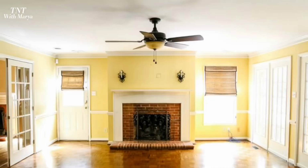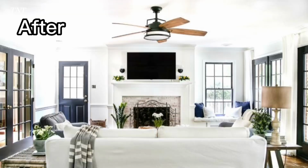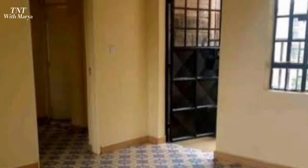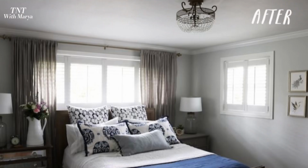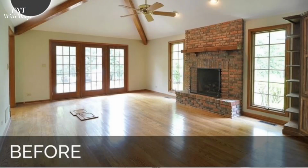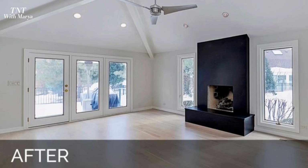Let me tell you, once you paint your walls, you're going to see the magic. That's where the magic is. When you paint your walls, it really elevates your room. Most rentals tend to have this cream, yellowish color most landlords use, and it's quite hard when you're trying to style and furnish your house. But if you paint your walls white or choose neutrals, I'm telling you, your game is going to change. This is going to make furnishing very easy.